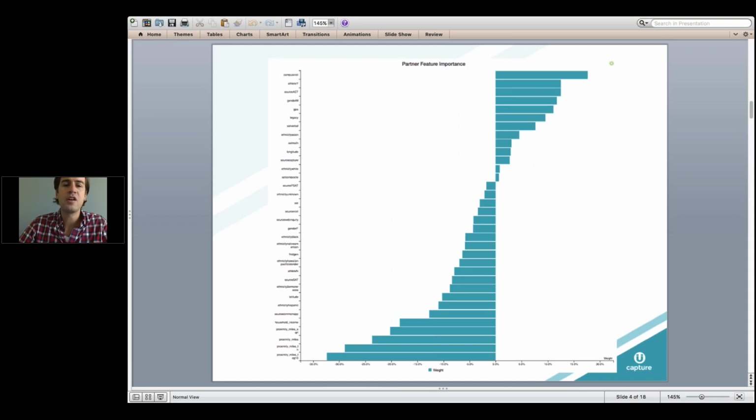So here is a sample graph from our Flow State instance that shows the feature importance that they sent us. The ones that go to the right here are things that have a positive relation, and the ones that go to the left have a negative relation. So what's one with a negative relation? These ones down at the bottom, I know that the printing's awfully small, but those are distance measures. So the closer the student is to campus, the more likely they are to enroll. Up at the top are things like campus visit, athlete, source ACT.